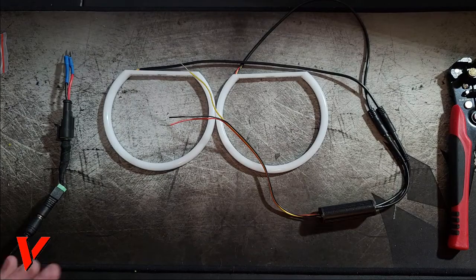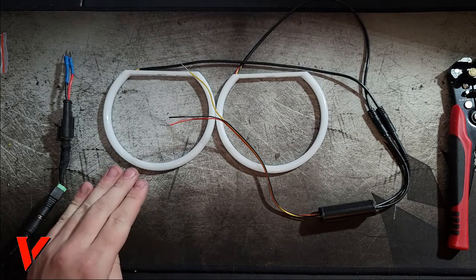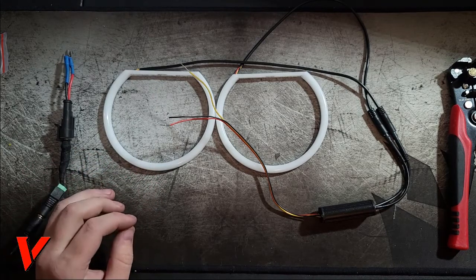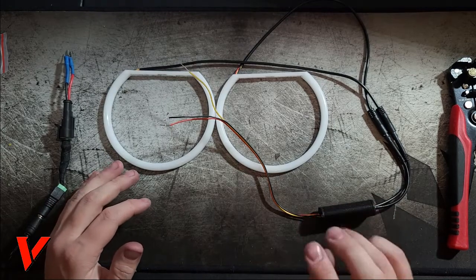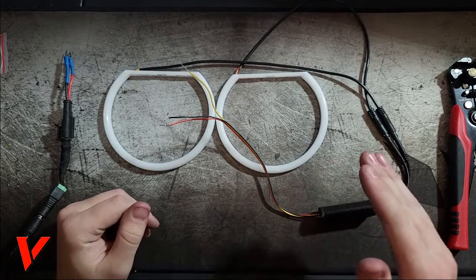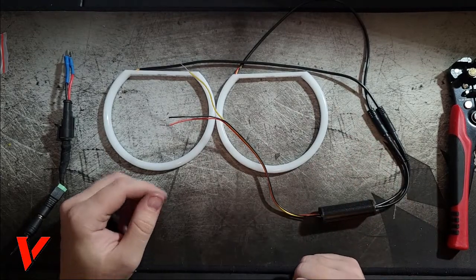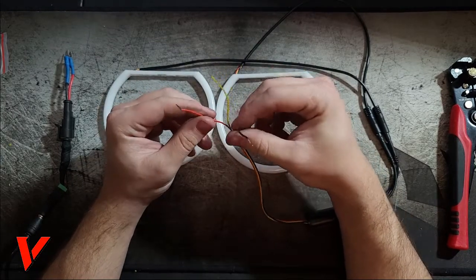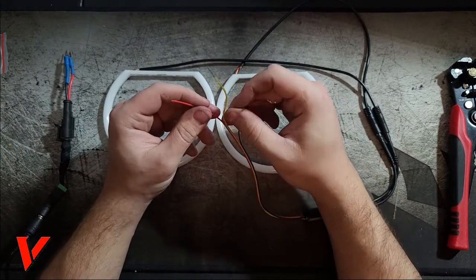I want to tell you about the lights so you know what you're installing. These are switchback cotton angel eyes or halo lights, whichever you want to call them. That means that instead of two wires, just a positive and negative, they have three wires: positive, negative, and the blinker. In this case, it's pretty basic. Red is the positive, black is the negative, yellow is the blinker.